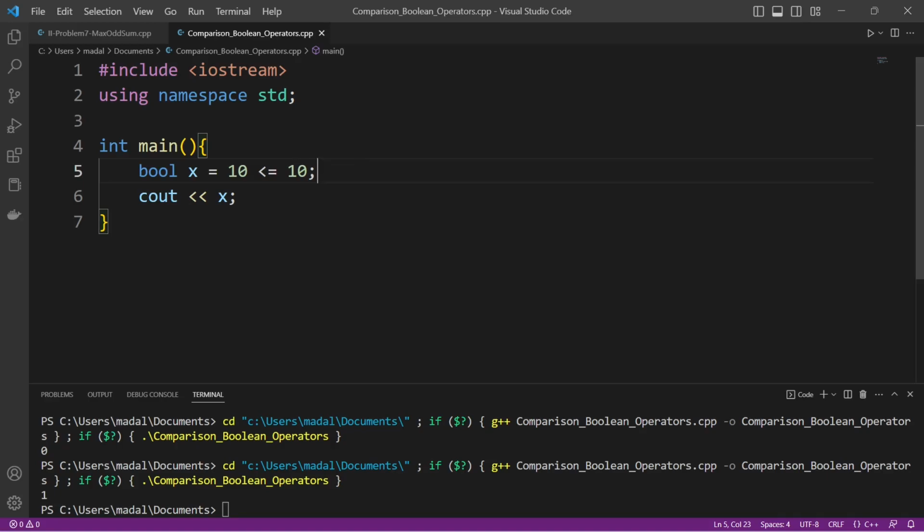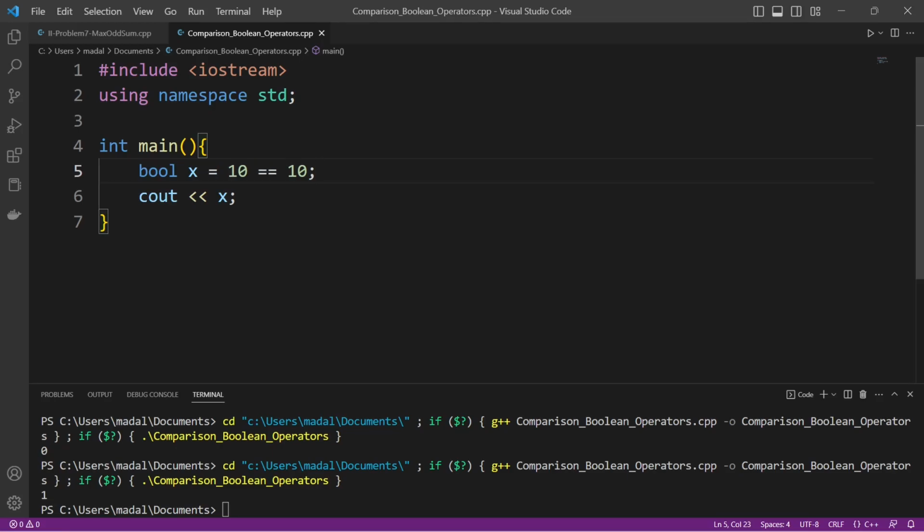You can also check if these values are the same using this operator right here, which is two equal signs together. The reason you're using two equal signs is that this is the comparison operator. When you use two equal signs, you're comparing two values, assessing whether 10 is equal to 10 or not. When you use just one equal sign, that's the assignment operator.